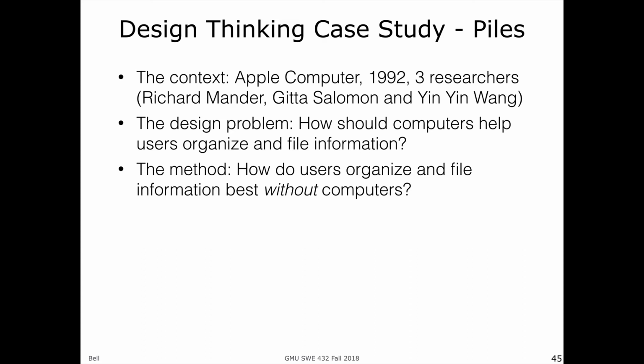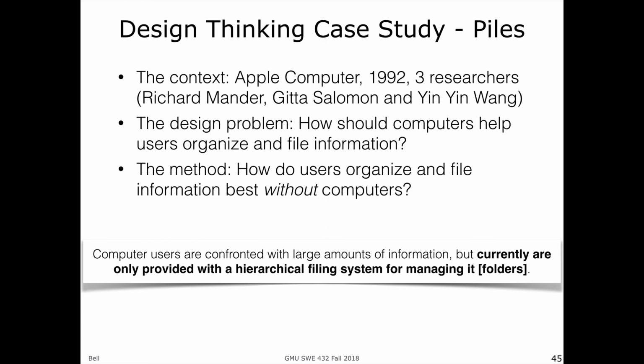So their method was to try to study how users organize and file information without computers. What they're looking for are maybe power users, but not power users of computers. We're looking for power users who receive lots of information and process all of that information without seeing a computer. And we'll see, well, how can we take your best practices and bring that into a computer?